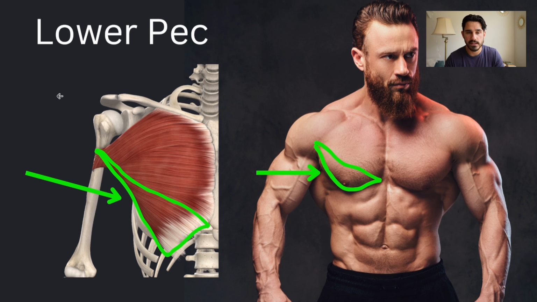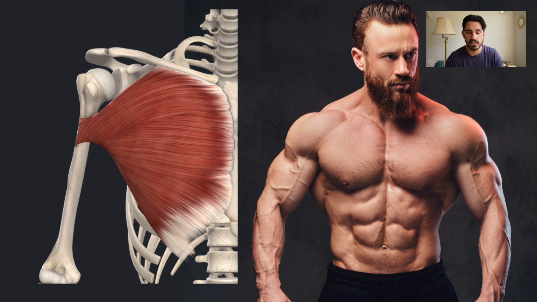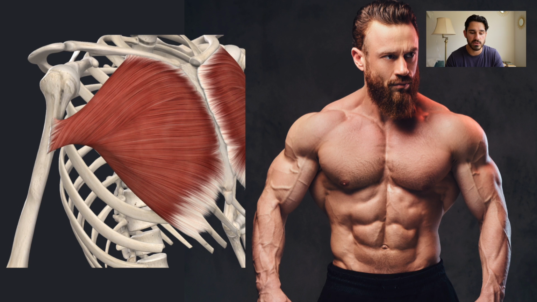Now, one of the things that you can't see from this angle, which I'm going to detail out in just a second, is the fact that the insertion sites, meaning the attachment sites on this side of the muscle, are all similar but slightly different in accordance with the muscle's function. So if I turn this image and look at it from this perspective, what you can see is that as the upper pec fibers come down, they actually insert into the upper arm at the lowest portion of the arm. If we look at the middle pecs, they actually twist weirdly underneath and they attach directly in the middle of this insertion site.